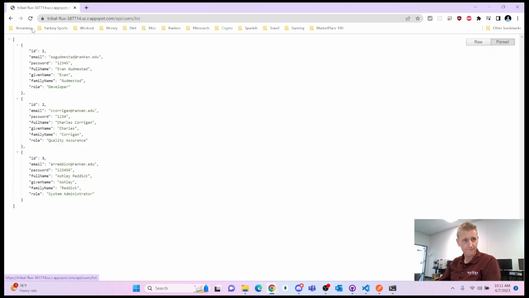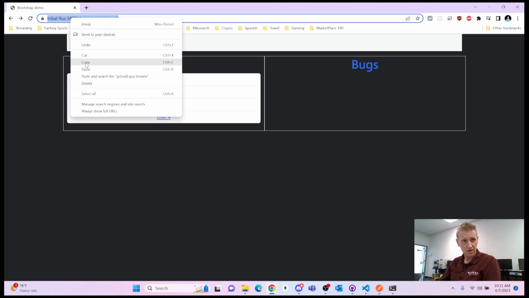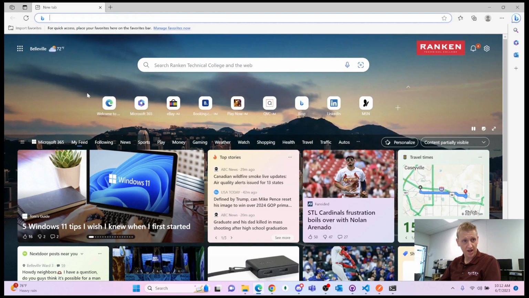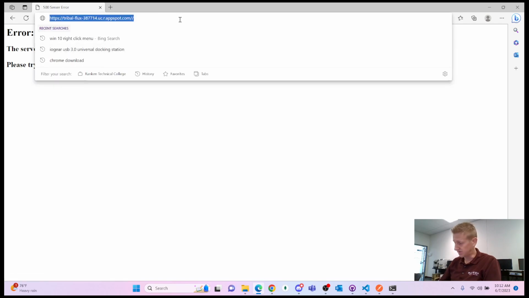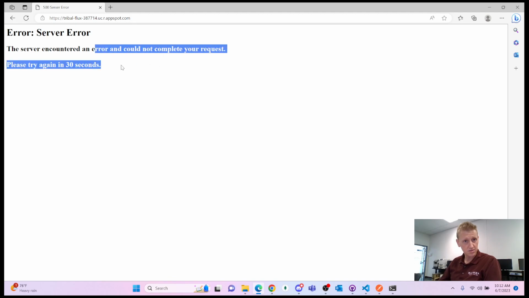This is my old app that might be cached on my browser. So what I want to do is throw it in a different browser that's not cached, and get rid of that pound, that extra slash, typo. And let's see if this, okay.